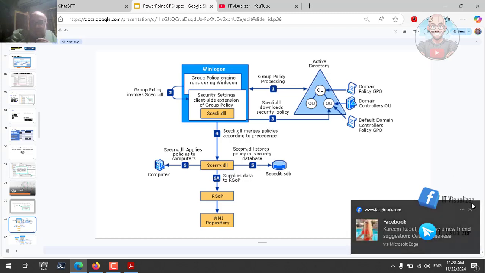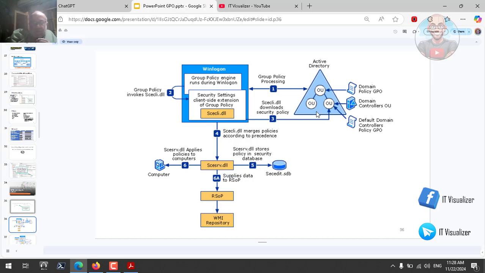First of all, we have the OU, every OU has a group policy, the domain GPO, the domain controllers OU that contains the domain controller's default GPO, and maybe a client-side GPO or a GPO applied to an OU. Anyway, so for example, if you want to apply the domain group policy, okay, first we have the group policy processing.